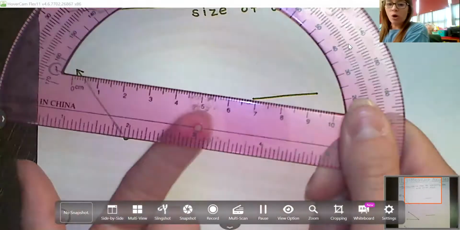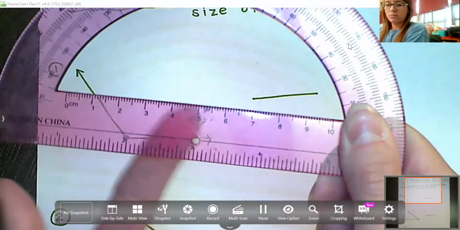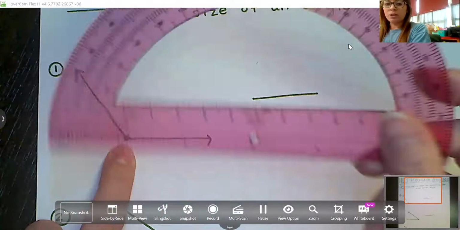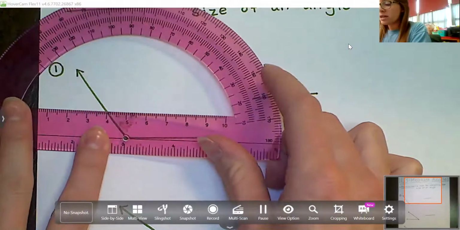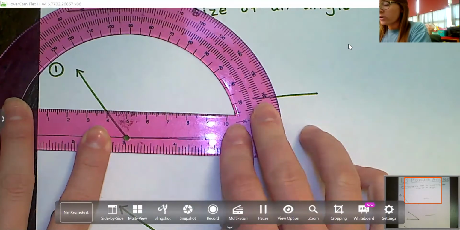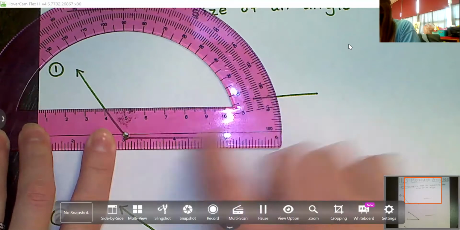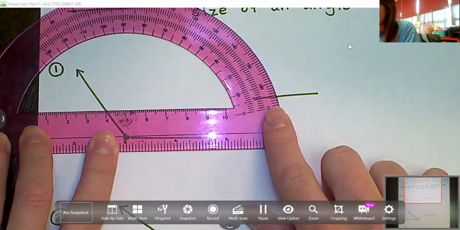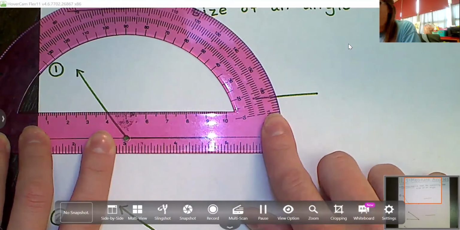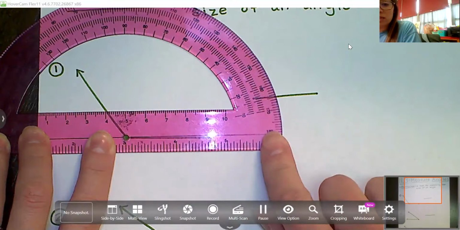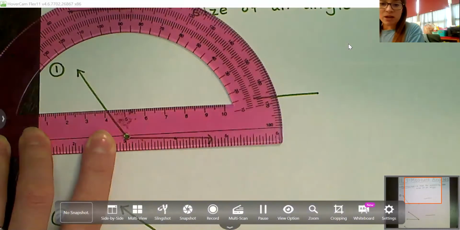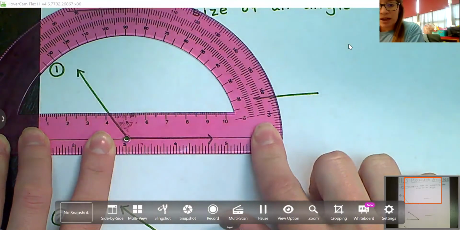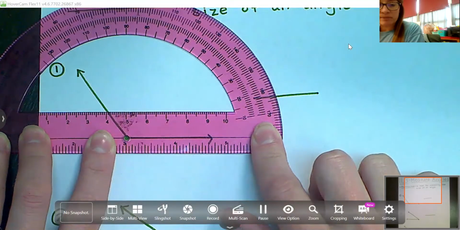All right, so when you are trying to find the measurement of an angle, if you look here at a protractor, there's this little hole right here. You see it where my finger's underneath of it? And you're going to take that hole and you're going to place it right on the vertex of your angle. And you're going to do the best you can. You see this line right here where that 180 degrees is. You're going to do the best you can to take that vertex and then take that line and line it up with your angle. Do you see how, I'm going to turn this light off so maybe it won't reflect off of it. Do you see how that line is here? And then when I move it in line with my angle, now it's disappeared.